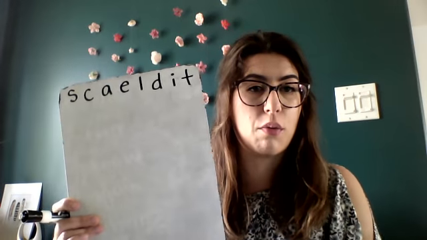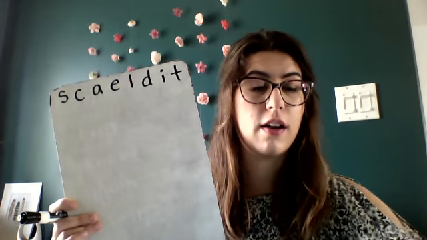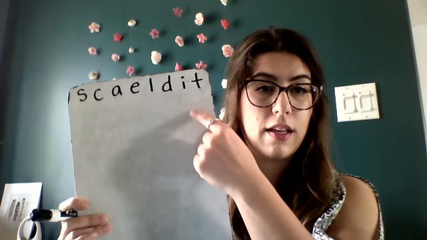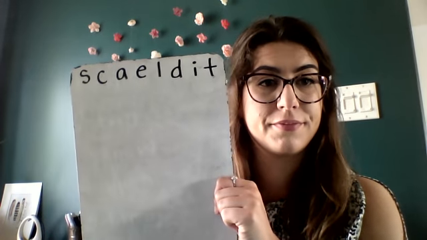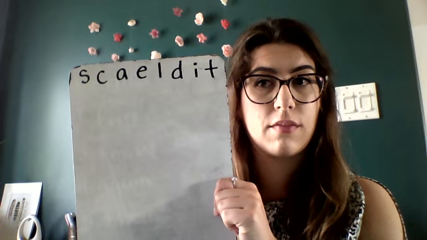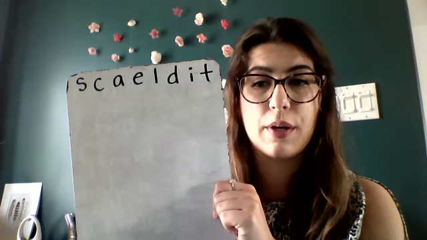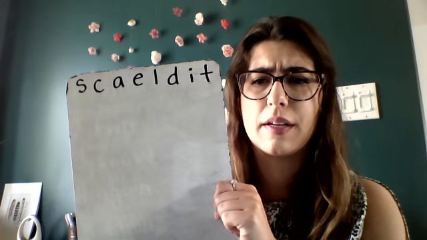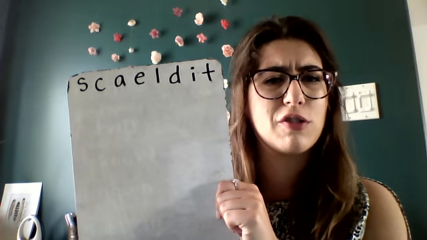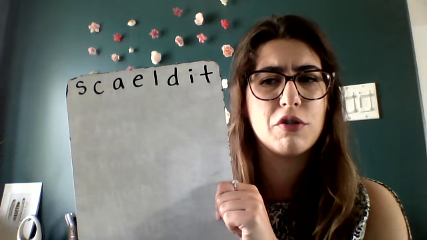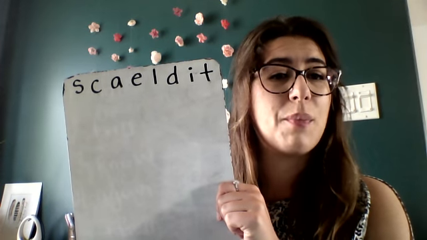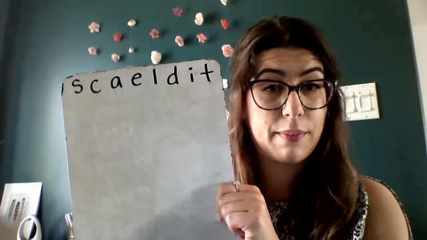So on a piece of paper or on your whiteboard, you need to write these letters at the top. So pause the video here so you can copy these letters. Okay, to play Word Twister, we've done this before. I don't remember how many minutes I put. We're just going to put 2 minutes. I think I used to put 2 minutes and 30 seconds, but we're going to do 2 minutes on the clock. As many words as you can make.